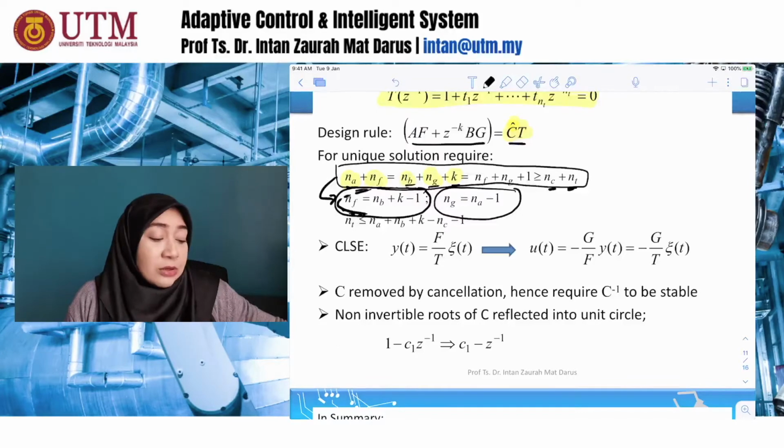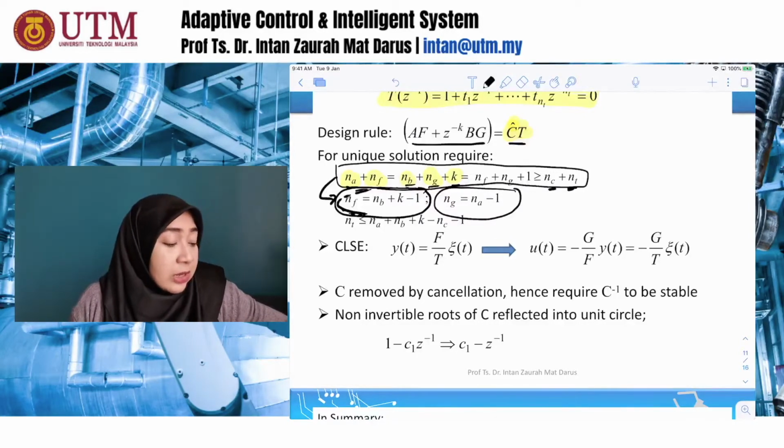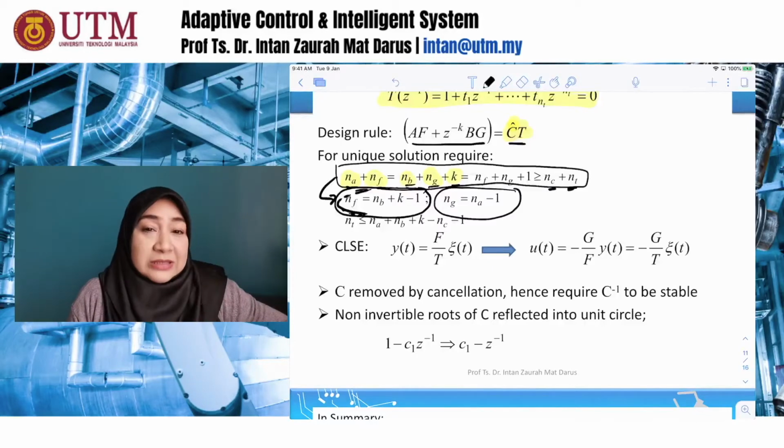So you can see that your c has been eliminated completely, and the characteristic equation of your equation will now become only t, isn't it? Oops. The characteristic equation is becoming only t. So that t is something that you decided, and you can actually decide that it has to be a stable one. So you can see that your equation is now getting what you want, stable poles, with polynomial c cancelled out.